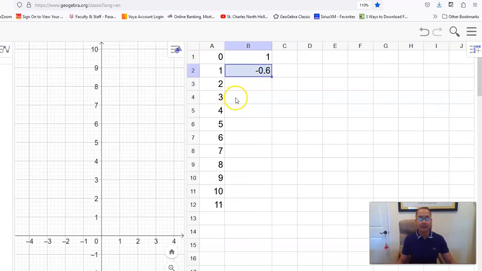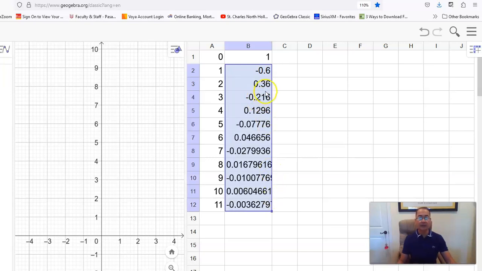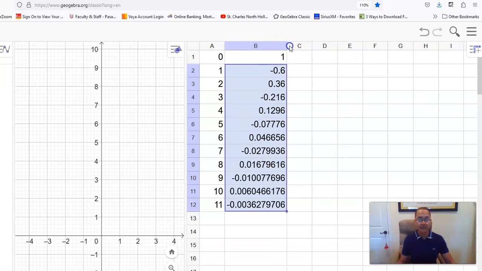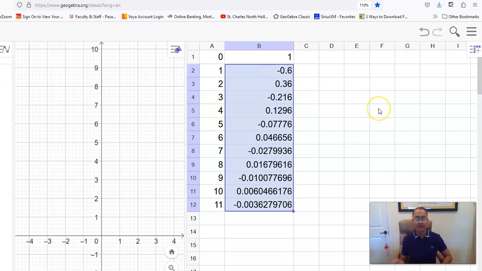Okay, we only went up to a sub 3 in our workroom, but now that we have this, we can drag it down. Voila! So those are the future terms of our geometric sequence. Okay, let's give it a little bit more room, because I selected 10 decimal places. Right, so as we can see, it is alternating. Positive 1, negative 0.6, positive 0.36, and so on. Minus, plus, minus, plus, and so on.